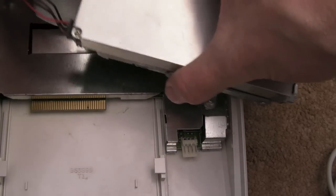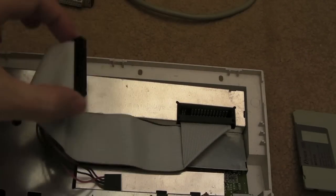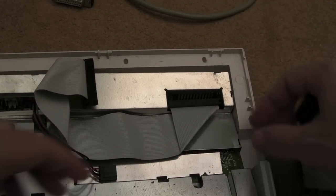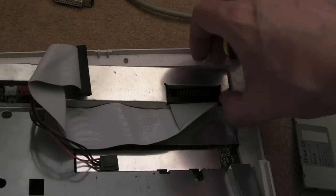So we'll disconnect it from the drive, I think. There, disconnect that. That was off camera there, but I just disconnected that from the drive. So the board is now free, actually. I don't think there's anything else holding it in, is there? It keeps wobbling around a bit. Oh, look, the shield's come off.